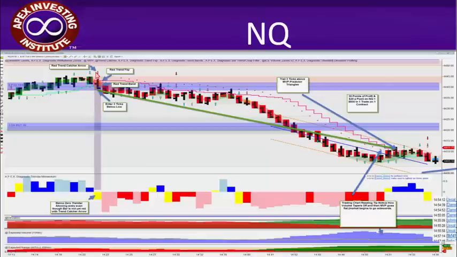So technically we would not have taken that trade because there was one piece that didn't line up red. See, this is green, this is red, this is orange. But since the Trendar indicator was below the zero line, it can override that bar color and still give us an entry. And we're glad it did, and we're glad we followed that trend all the way down, okay?